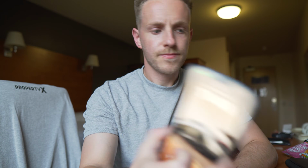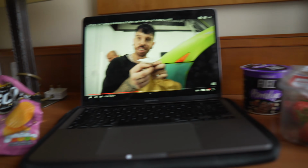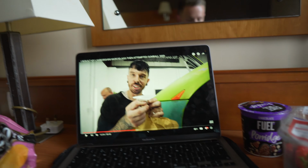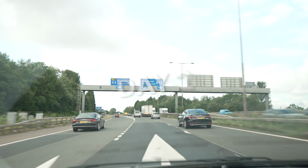First things first, get a bit of food in. As you can see on the road, my meal choices, not so great. But I'm sitting down watching a bit of Matt Armstrong, who, if anyone doesn't watch, highly recommend it. Clearly property is my absolute number one passion, but a secondary passion would be cars. The Punto is probably not a good example of that, but generally I like cars, and obviously he's rebuilding an older Lamborghini Murcielago, so I really enjoy what he does with his videos, with his content. So sitting down, eating a bit of food, watching him, and then I'm going to crack on with some work, and I'll see you tomorrow.